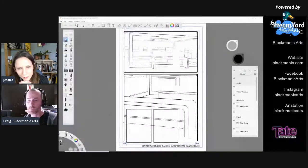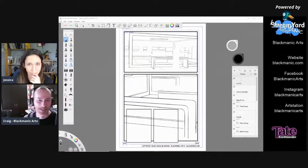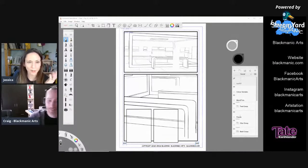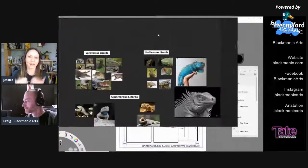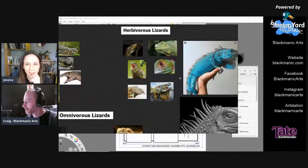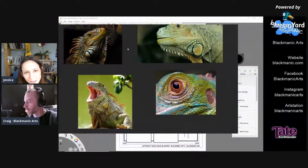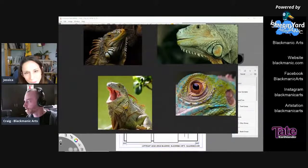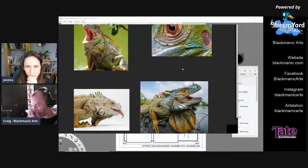I think those big lumpy parts on their necks are easy enough for me to reproduce, and I don't have to get into all the texture of the skin. But it's tricky to find reference of iguanas where they're not sort of completely side-on. I need to figure out how to draw this from many different angles. I need to get a real good feel for the shape of the head, so I'm pulling up references now trying to figure out what they look like from many different angles.